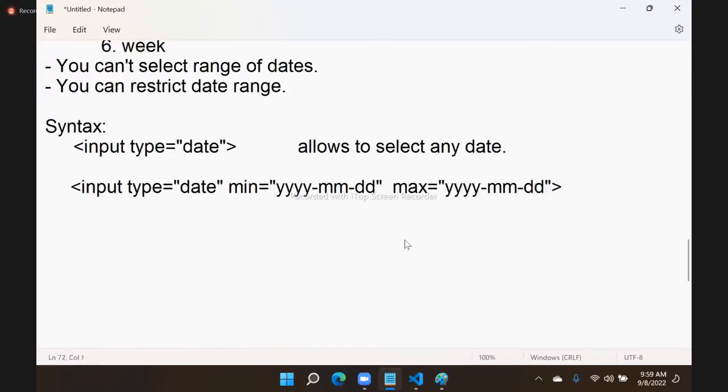You can't change. You cannot change the way it takes input. You can change the way it shows. How the date is shown to the user, you can change. You can put it anywhere you want. But how it takes the date, you cannot change. It is standard. Always the date must be entered in which format? Year, month, day.